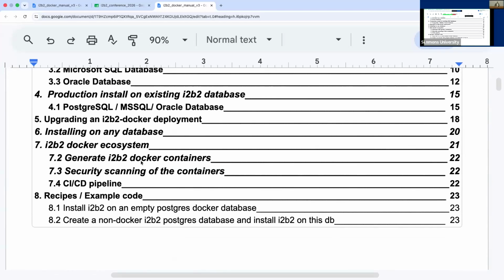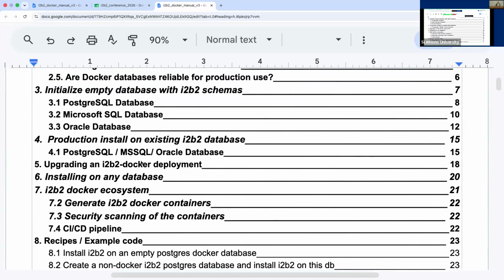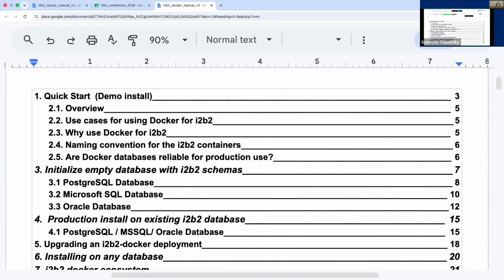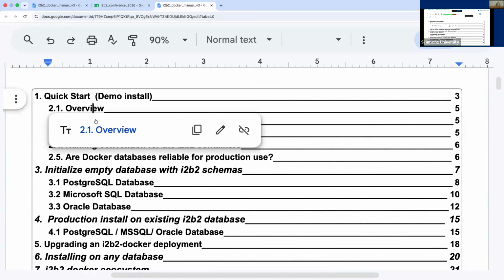So generating the I2B2 Docker containers is the new stuff that we have built, along with the GitHub pipelines to build the containers, which you can do. But for now, we'll look at how you quick start the demo install of I2B2.